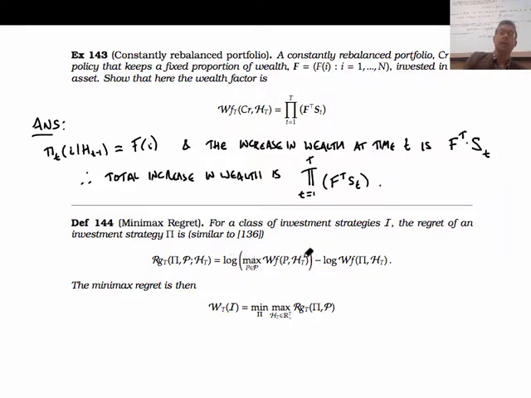how the log of my wealth factor compares to the best wealth factor. And notice in this setting it makes a lot of sense to take logs because I want my rate of return compared to their rate of return. I don't care about absolute wealth, I care about the rates that I get. So if they're making 5% year on year, I want to be making 5% year on year. So that's another reason for taking logs when considering these things. So you're looking at who's getting the best rate of return, who's getting 5%, who's getting 10%, who's getting 2%, and you want to look at what I'm getting. And I want mine to be as close to, if not bigger than that.